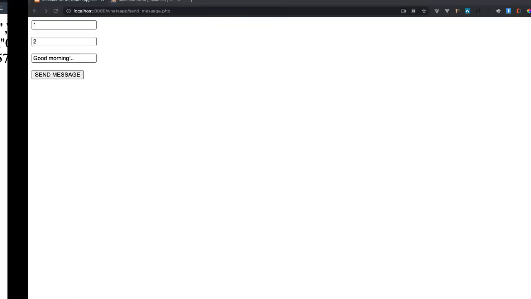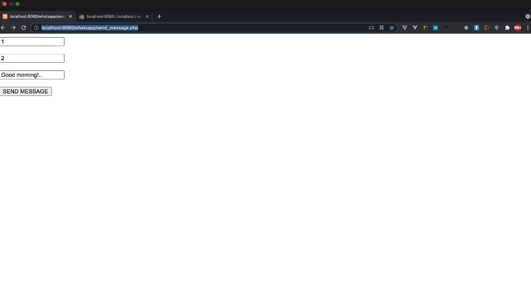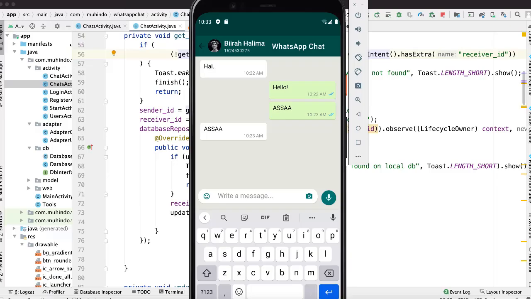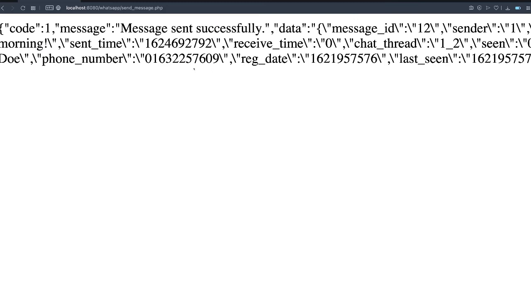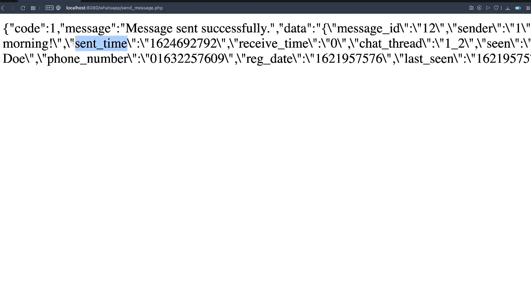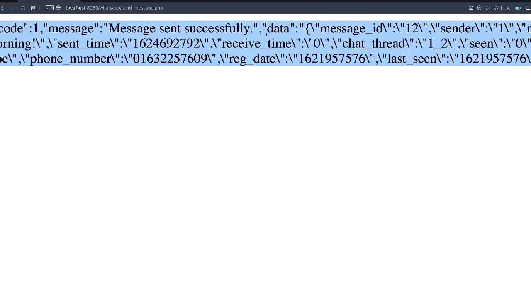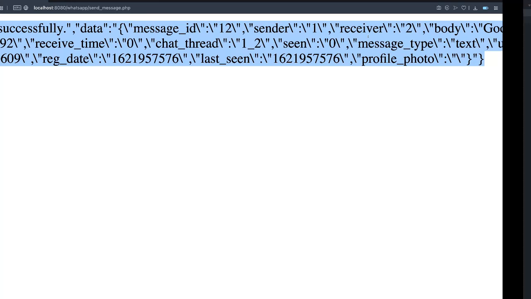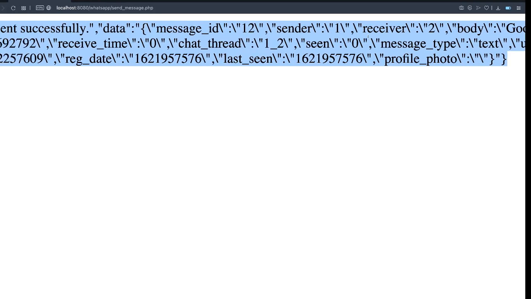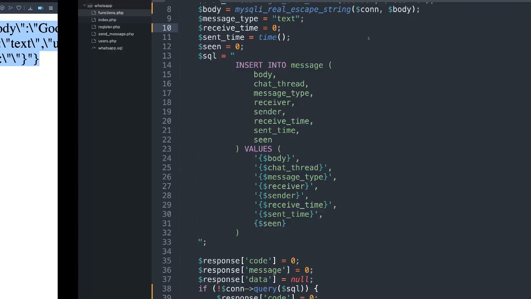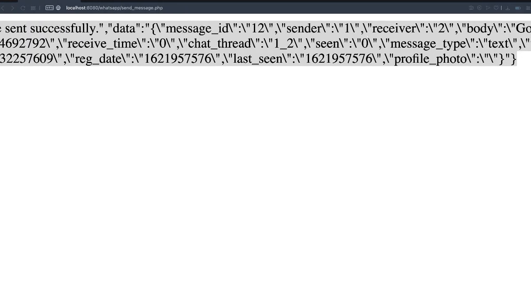Let me exit one of the browsers and create some memory on my RAM. Okay, so without wasting much time, that's what you get when you send a message. You see, we get the response of the code, and then the message itself, and then the status. One more thing that you have to put is the last update. The last update is the time that the message was last sent. Let us do that without wasting much time.